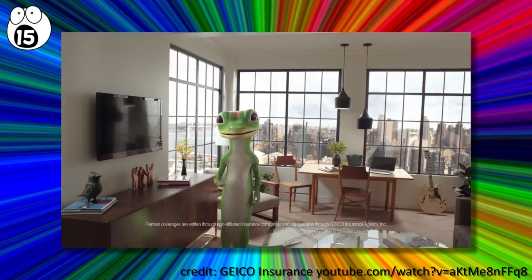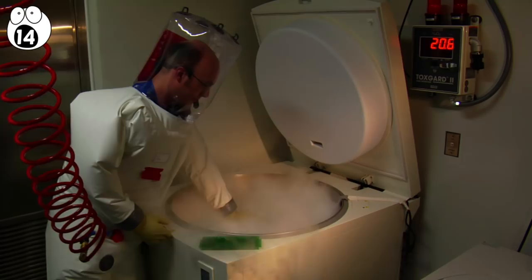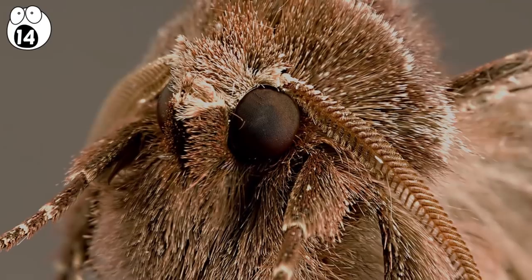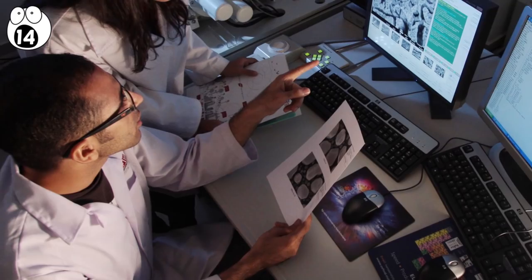Number 14: moth eyes and solar panels. When scientists at North Carolina University wanted to make thin solar panels more efficient, they had an eye on moth eyes. Their panels were often reflecting some light, which made them less efficient. Then the scientists noticed that a moth's eyes are extremely efficient because they are non-reflective — they contain tiny microstructures that funnel light back into the eye. The researchers designed synthetic nanostructures that mimic the light-funneling properties of moth eyes, improving the solar panel's efficiency.